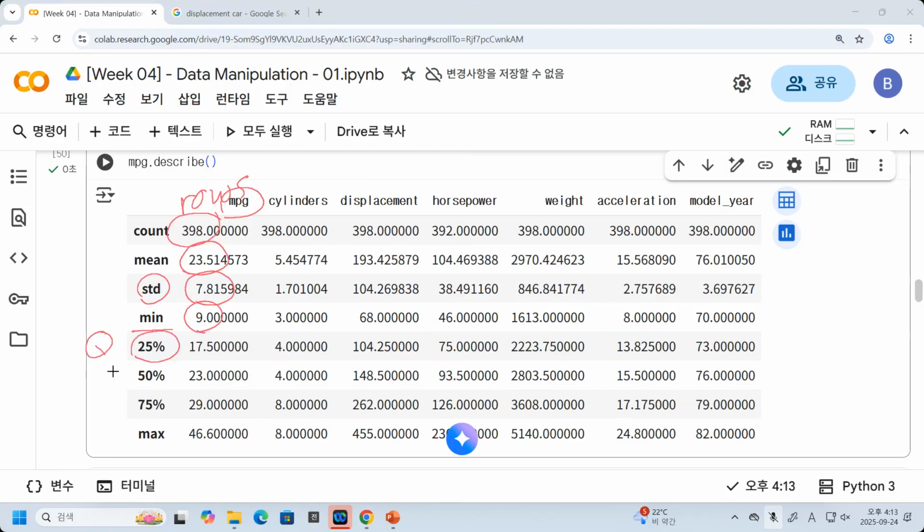The Q1 or the quantile 1 is 25%, is 17.5. The median is 23 and the Q3 75% is 29 and the maximum is 46. So you can look at the other data set. So all those are the numerical data set. Okay.